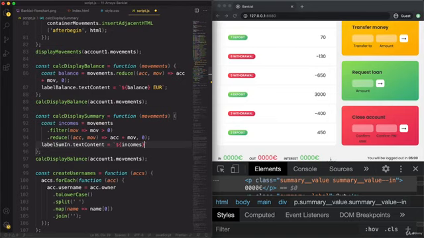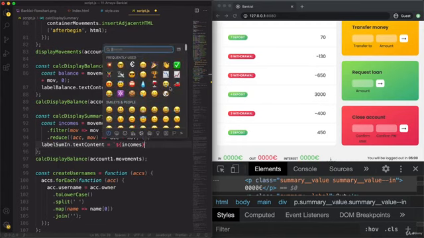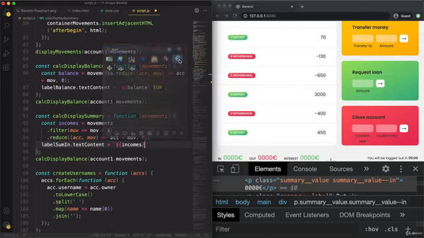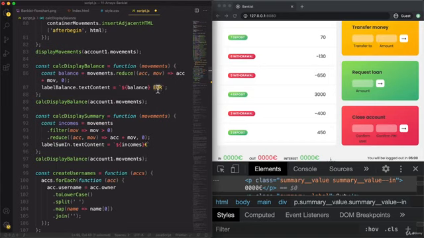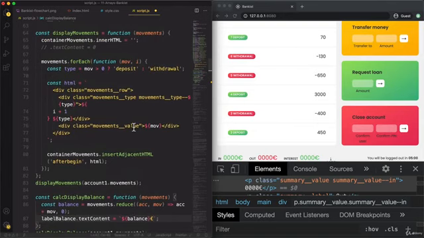And now I know how it works. At least on Mac, you can use the emoji picker. And then you just search for euro, like this. And here you go. And I'm sure there is something similar on Windows as well. Let me actually copy it and put it also here instead of this euro. And the same also here in this movement. So here where we display all the movements so that the euro sign also appears here on all these.